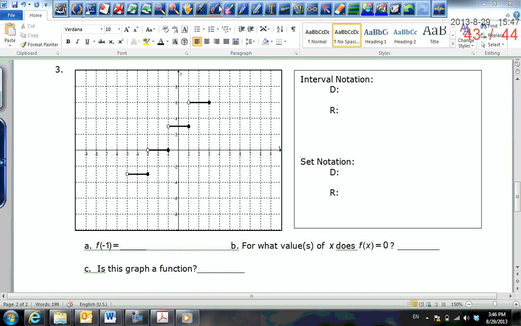I'm confused. So when we do interval notation, do we go from this end, that end, and then that? No, it's a closed circle. No, but we're doing domain, we're doing X to X. So when you go here, you union it to all the other ones. Where does your X start?